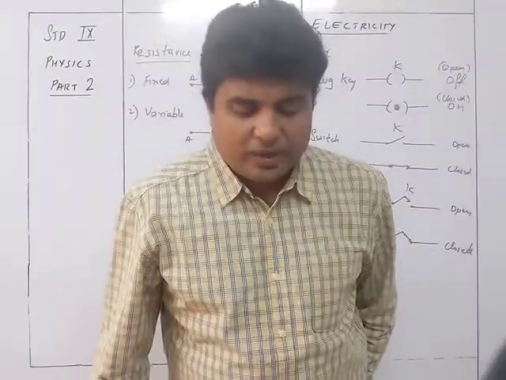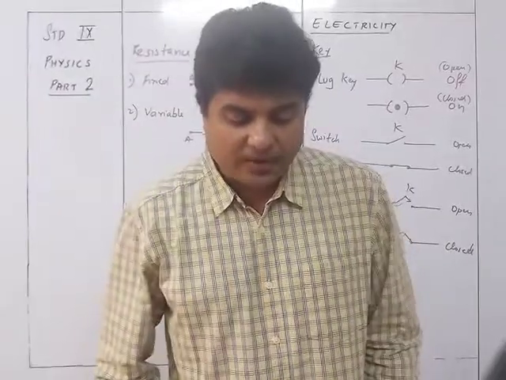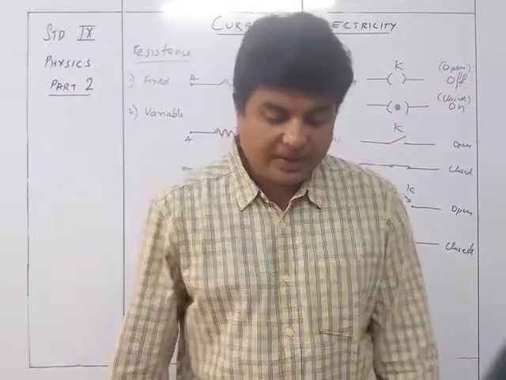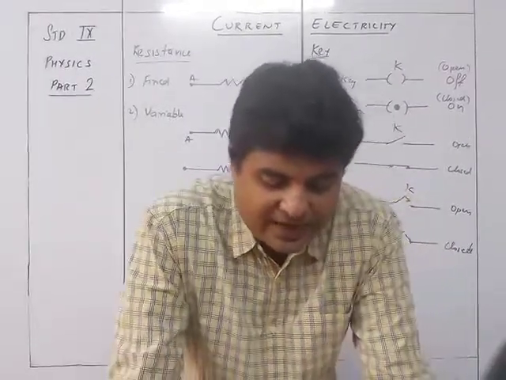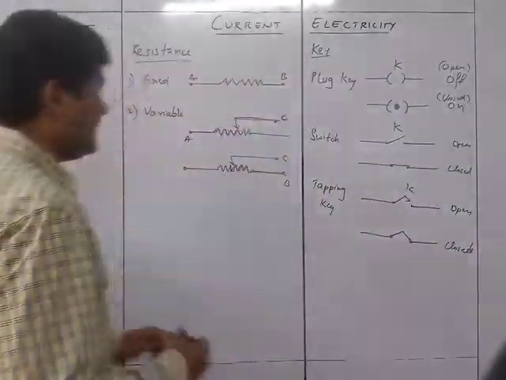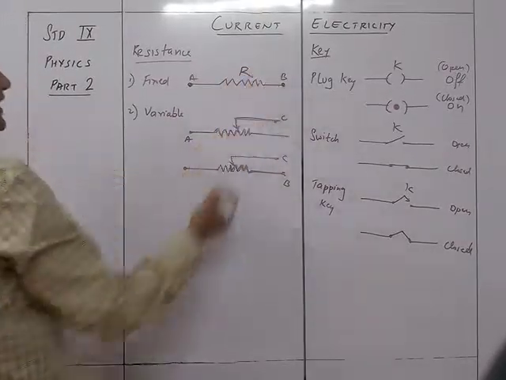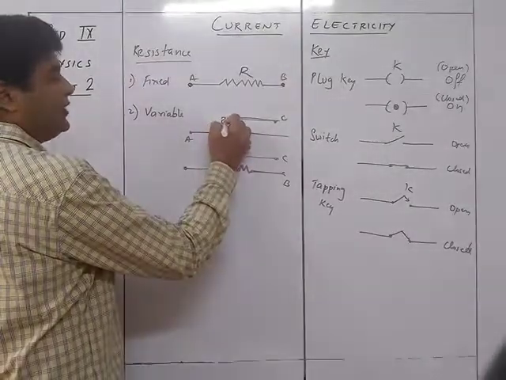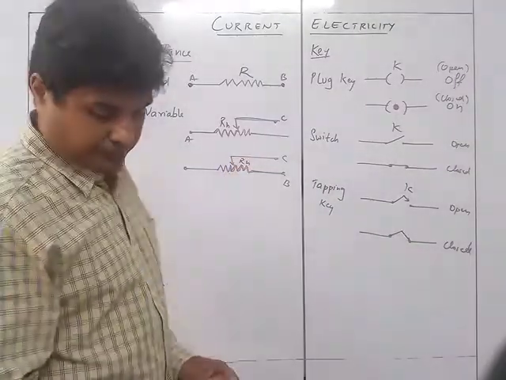The wire between the two terminals A and B provides a fixed resistance equal to the resistance of the entire length of the wire when the rheostat is used as a fixed resistance R. Connections are made with the terminals A and B as shown in the figure. So in case I connect A and B directly, then this is the resistance R which is going to be there over here. Whereas in this case, this will be the rheostat value RH and here this will be the rheostat value RH.